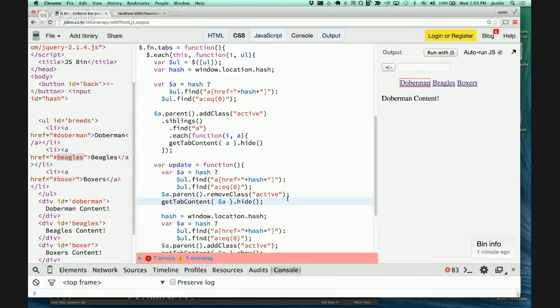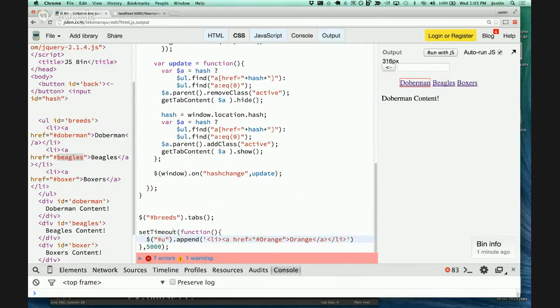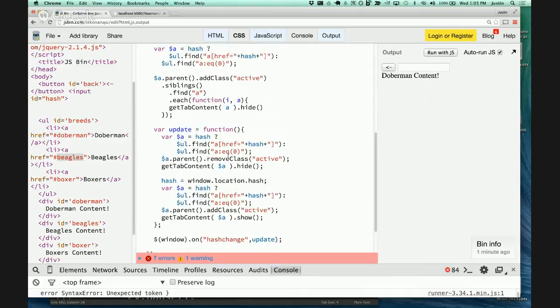And then there's another problem with this widget, in that if I were to remove the UL, breeds, from the page, later, somewhere, in some functionality. Oh, here's some functionality right here. So if sometime later I was to remove breeds from the page, there's actually a memory leak, and not only that, there could be bugs. Not in this case, because jQuery is going to swallow those bugs for you, but this is really buggy.